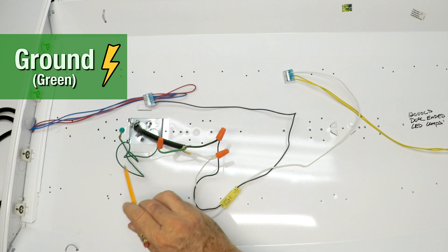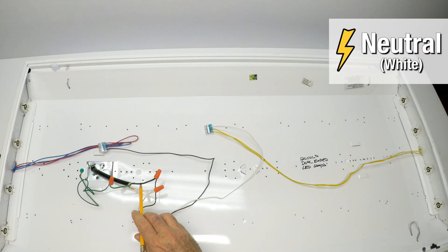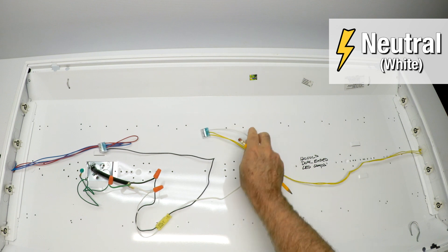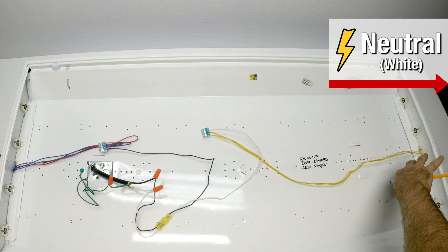The green ties back off to the light fixture to ground it — all fixtures should be grounded. The white is the neutral coming into the fixture. The white comes around, goes to a connector, and goes to everything over here on the right. It doesn't matter what color those wires are — that's where it goes.